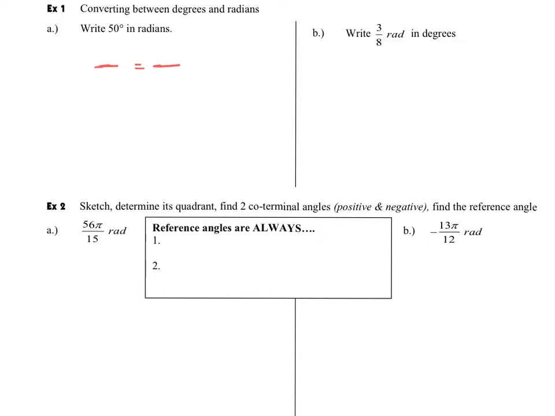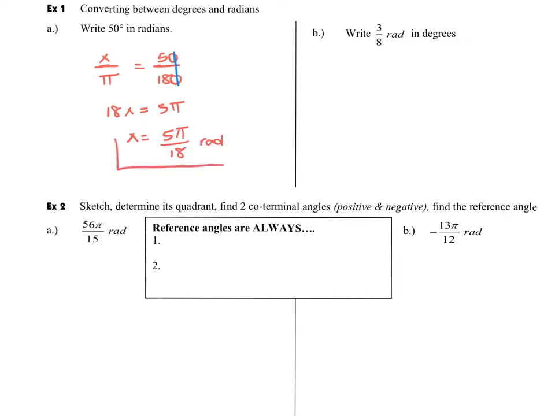Which means every conversion problem is going to start out the same. We're going to have a proportion, and what we know links these two is that pi radians is the same as 180 degrees. Now, in this problem, we're converting from degrees to radians, so we're going to put our degrees here and our radians there that we're solving for. Then, of course, we can do a quick reducing on that right-hand side. We can even do that cross-multiplying probably in our head, okay? So I'm going to go ahead and write it down, but you might even be able to jump to the solution very quickly here. If we write it down, what we'll have here is our 18x equals our 5 pi. Then solving, we get 5 pi over 18, and that's going to be our radians.